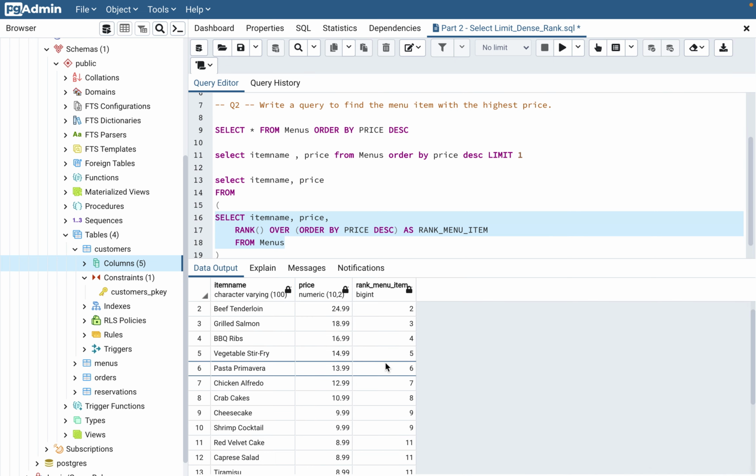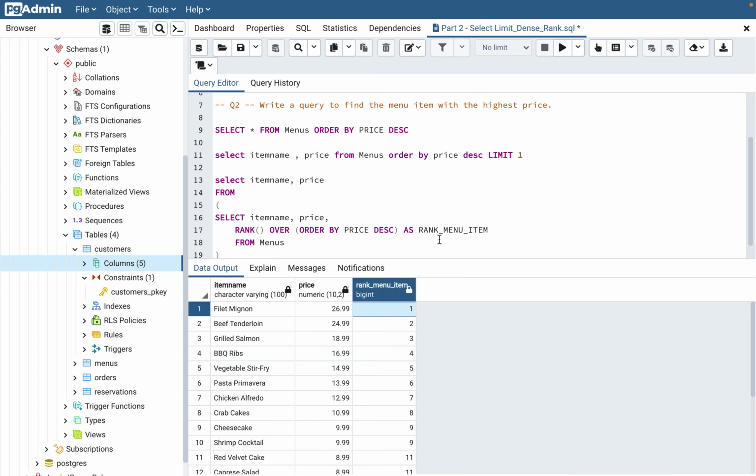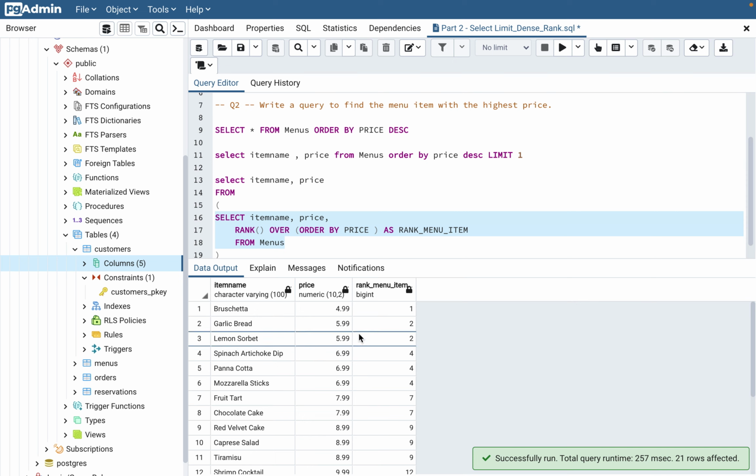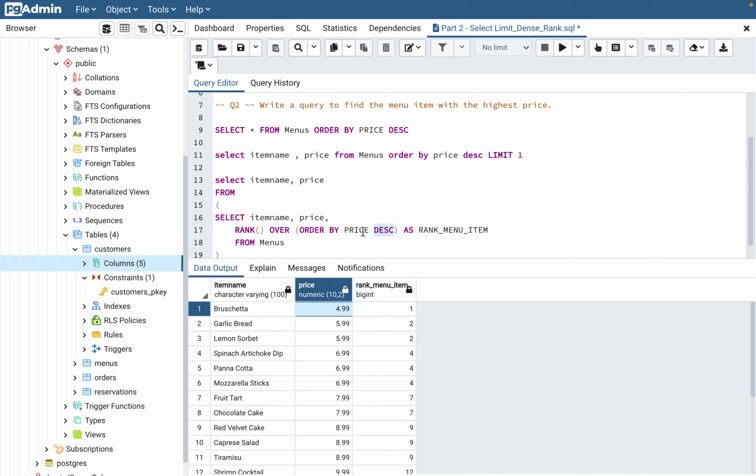It gave the rank. It gave the rank to this as one. If you remove this, what happens? It'll give the rank first to the cheapest item. So here is 4.99, the cheapest item, right? But here the question is to find the priciest item.